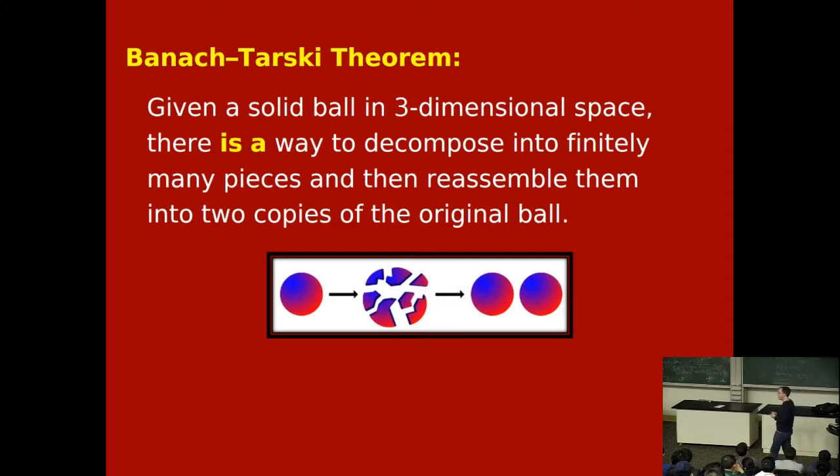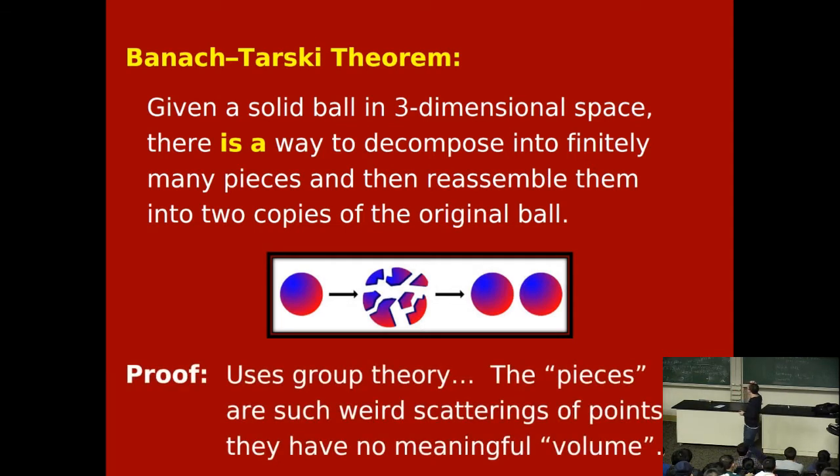So yeah, it does not seem possible or obvious, right? The proof is a bit crazy. You use something called group theory, which we are actually going to talk about in 251. And you might say to yourself, how is this possible? These have volume 2, or they have twice the volume of this ball, so how can that be possible? Well, it uses a weird mathematician's notion of pieces, like weird scatterings of points for which you cannot meaningfully define volume. So yeah, in math, some things can be tricky, is what I want to say.